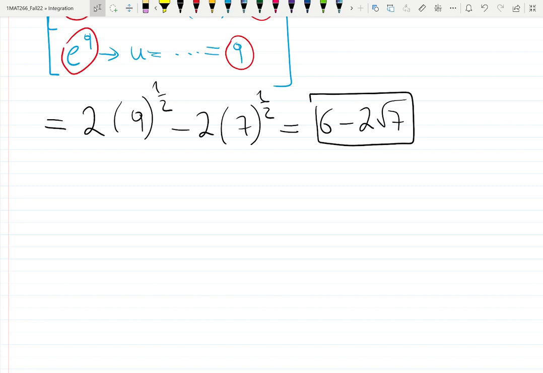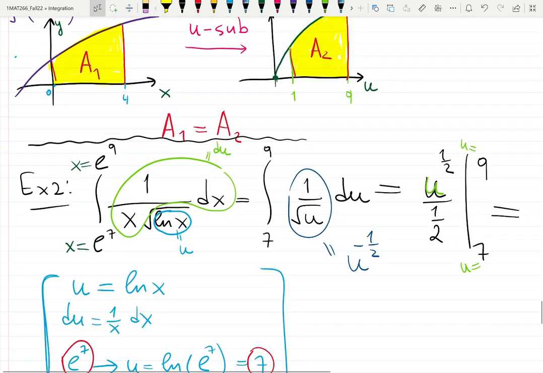I'm going to plot the first function, which was 1 over x times the square root of ln x. SQRT is square root. Don't forget parentheses in the denominator, and there is an x in front of it. Plot.